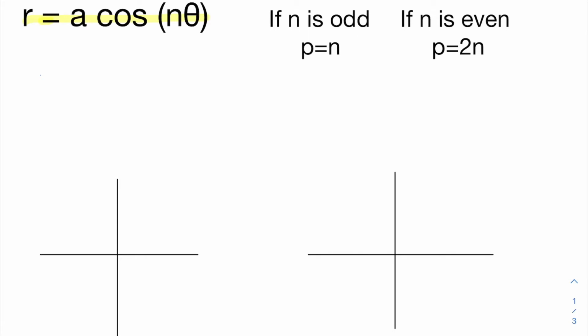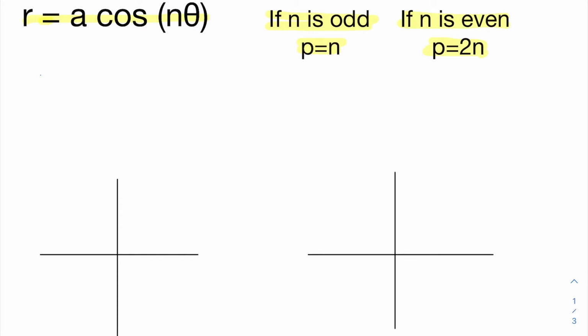And the second key piece of information to memorize when you're dealing with rose petals is that if n is odd, it means that the number of petals that you have will be equal to n. If n is even, the number of petals that you have will be twice that value. It'll be 2n. So again, that's one of those things that we just have to make sure that we memorize and that we're careful about, so we don't make a careless mistake by assigning the wrong number of petals that causes us to miss an otherwise very complex question that we might have understood.